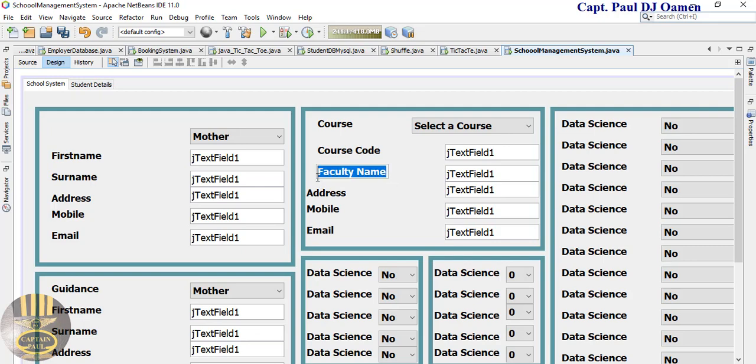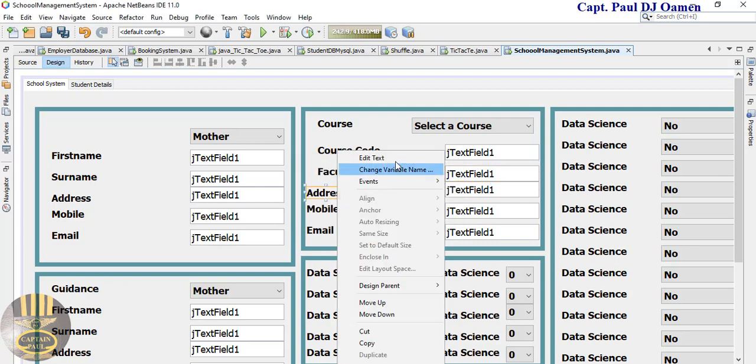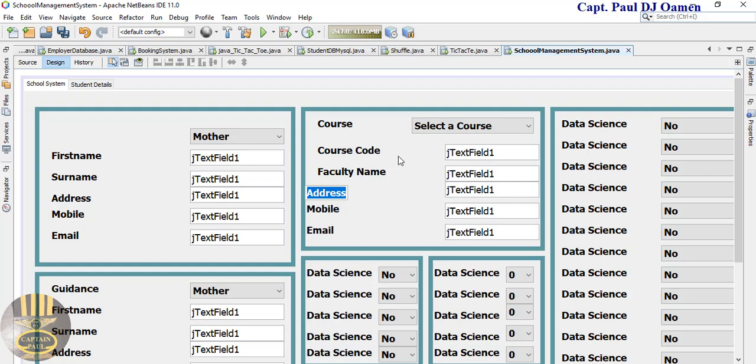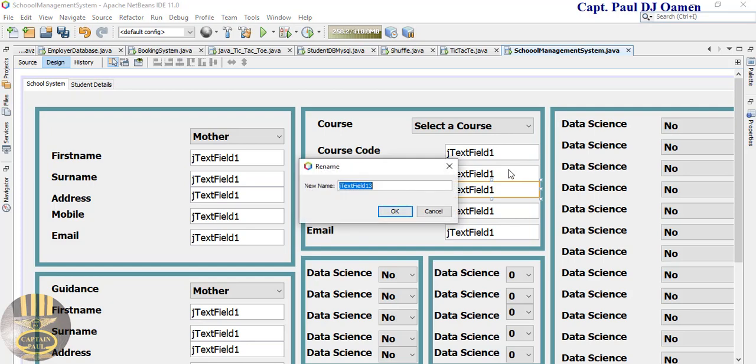And this one is going to be the variable name JTXT faculty name. Or I'll just call it faculty, that's fine. Now the next one here, okay, Dean of Faculty. And this one is going to be known as JTXT Dean. Variable name, JTXT Dean.